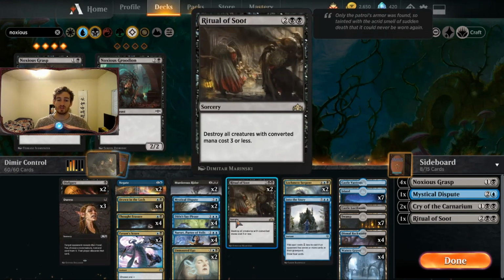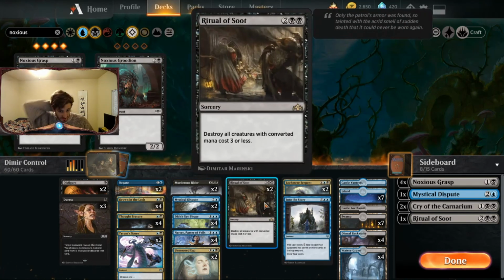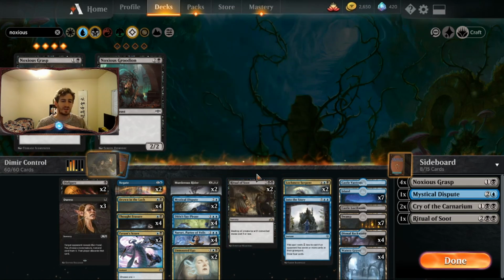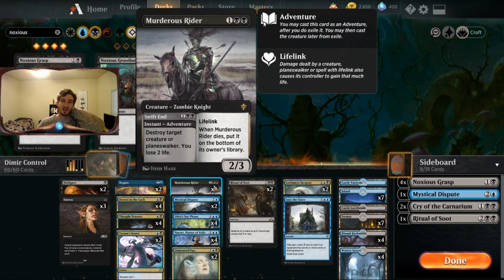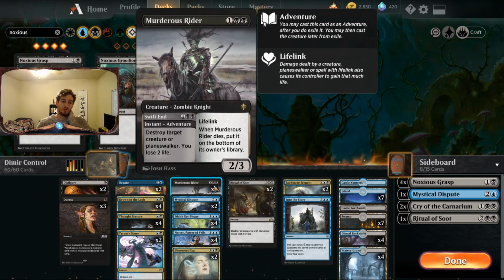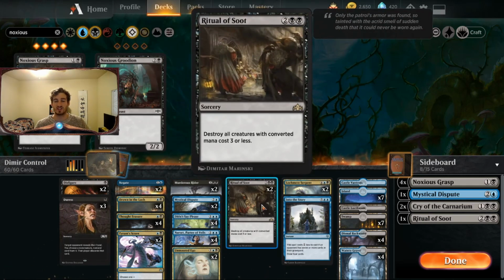We are running 2 Ritual of Soots and 2 Murderous Riders for when things actually do hit the board. 2 Ritual of Soots is mainly because we're playing in best of 1. I think in best of 3, I would not be playing Ritual of Soot, but I would have it in the sideboard to play against mid-range and aggro decks that are going to be putting a lot of creatures out against us. Because we do kind of struggle against those decks, having only 2 Ritual of Soots and not very much on-board removal. So that can be an issue. But we do have it here for those decks that will arise occasionally. But unfortunately, this is going to be a dead card against things like Fires and stuff like that. So that can be an issue.